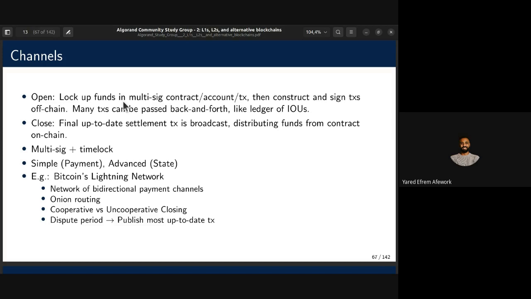Let's say we are 1,000 different people, and we all have channels to each other, or portions of the network of these people have channels to each other. And so maybe I want to send money to Jacobo, but I don't have a channel set up with Jacobo. But maybe Jacobo has set up a channel with Alice, and then maybe Alice has one with Bob, and then maybe I have set up a channel with Bob.